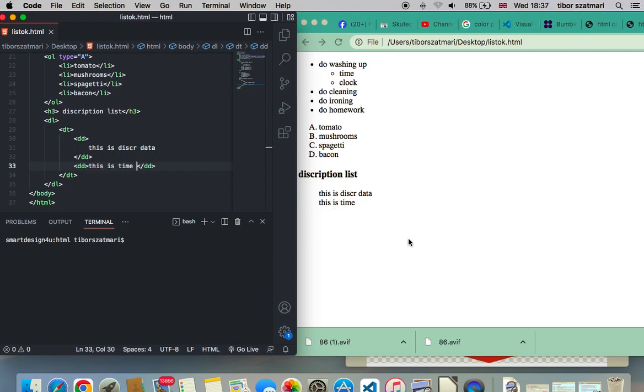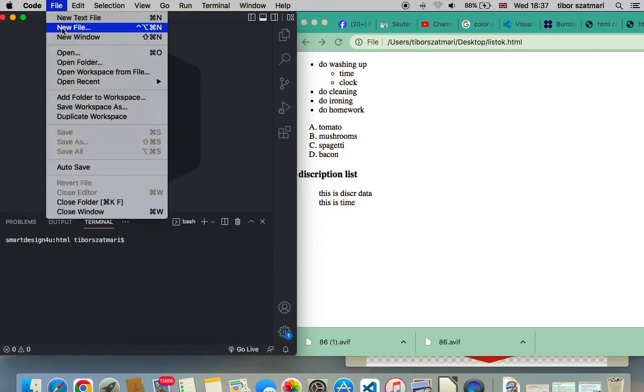All right, everybody, so that's all about lists. In the next stage we talk about tables. Tables are very easy to understand. Hopefully, we'll go quickly through it. Let's make a new file.